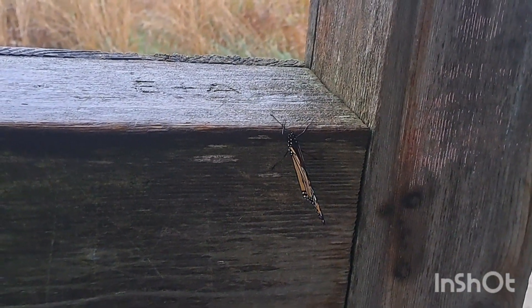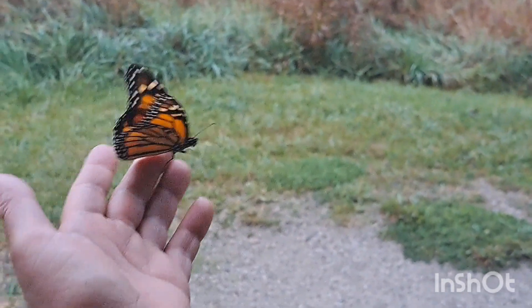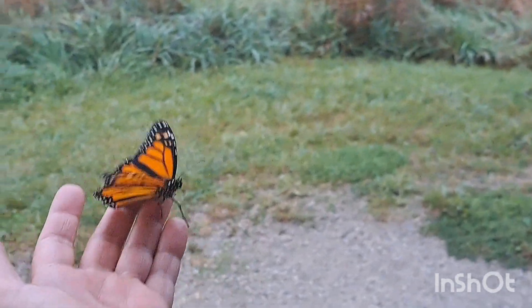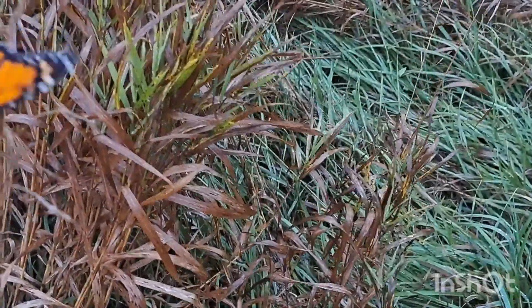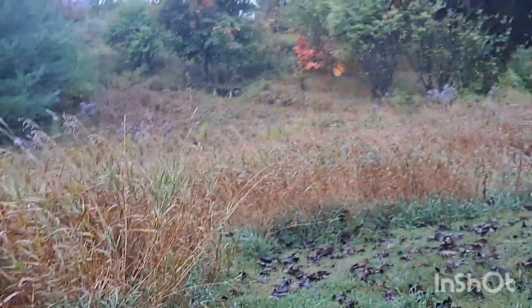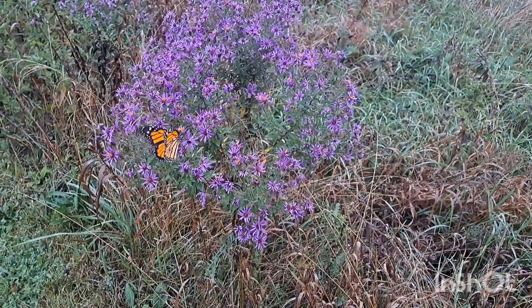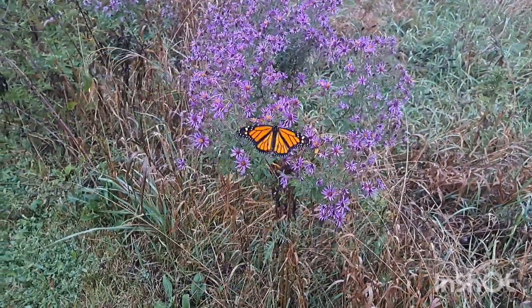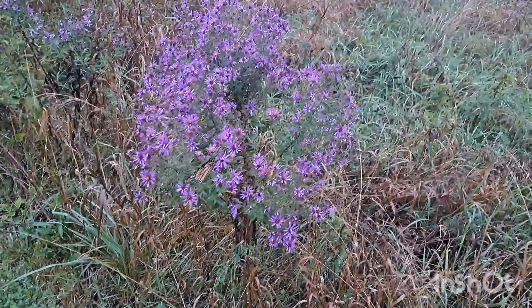This one is still hanging out here on my hand. Let's see if we can get it to go too. It's okay, go go go, you're okay. Oh, he wants to stay with me! There he goes — oh, bye bye! They caught it again momentarily, but yeah, hopefully they'll be okay and can get safely down to Mexico for the wintertime. Thanks a lot for watching this video and we'll talk to you in the next one — take care, bye for now.